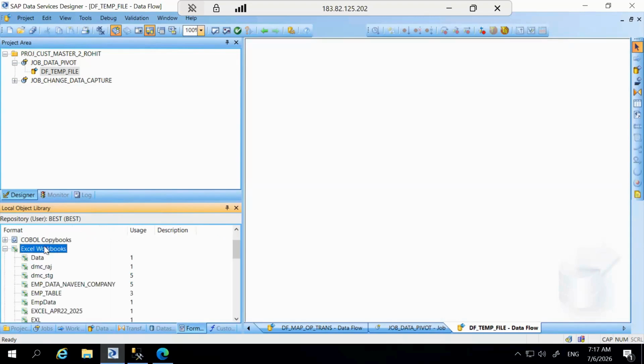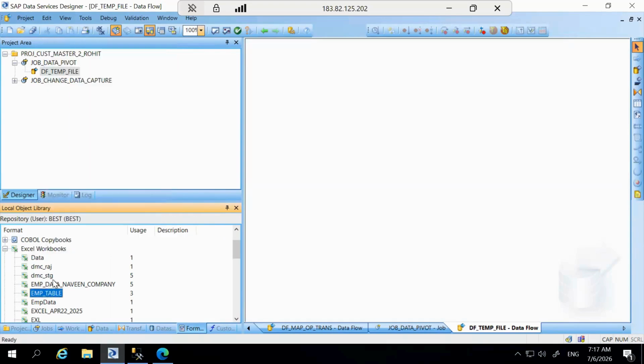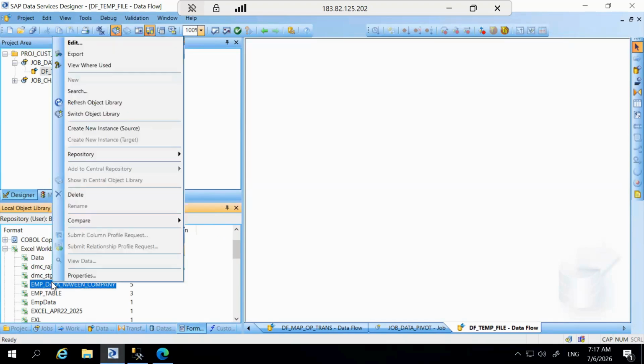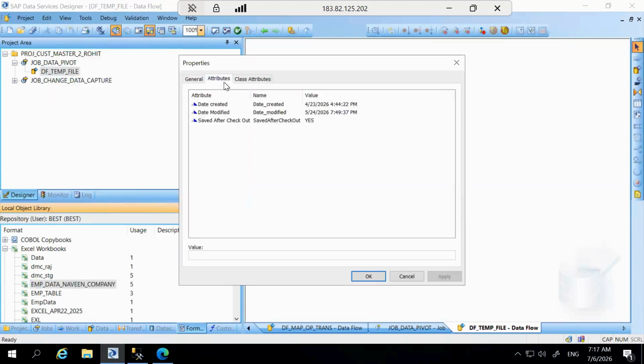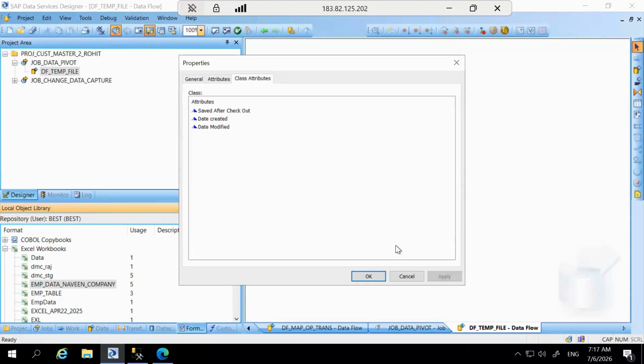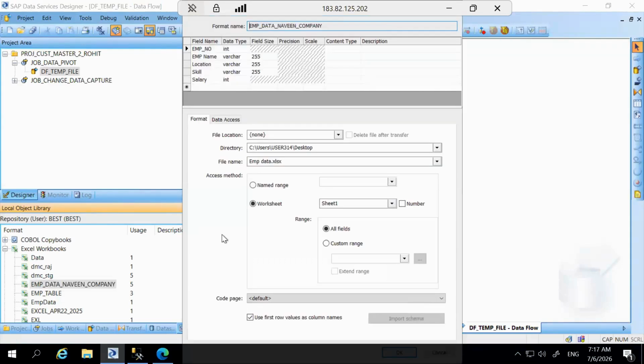So here you have Excel workbooks, right? In the Excel workbook, we need to create a new Excel, right click, new. So here you can see existing people have existing records. You can see the properties, how an Excel looks. If you double click, you'll see the properties like file locations.